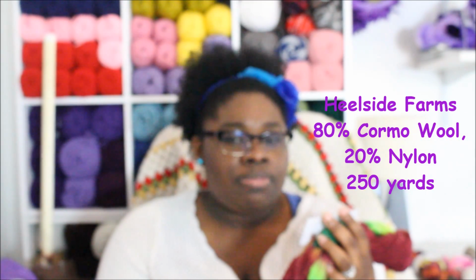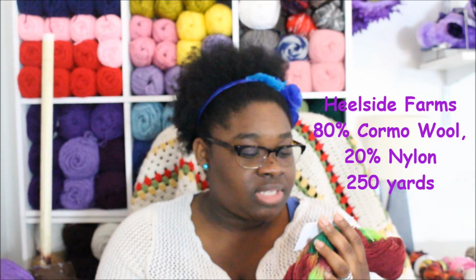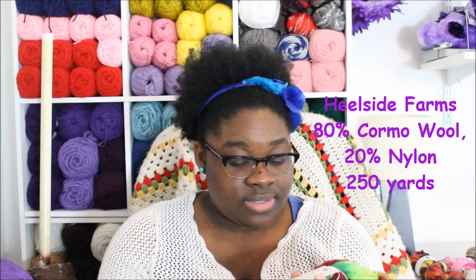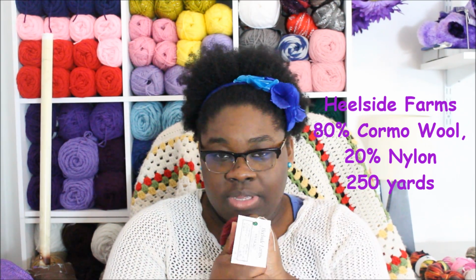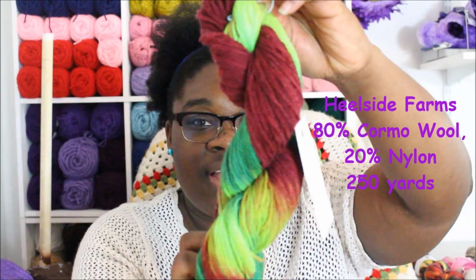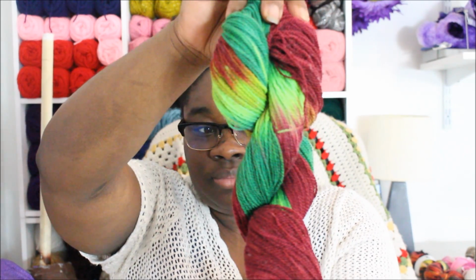And it is a wool blend. It is 80% Cormo wool, C-O-R-M-O, Cormo wool, and 20% nylon, and it's 250 yards. Yeah, I've never felt yarn like this before. Smells good. But here's the yarn. Is that not interesting? Like, I don't know, I'm excited about it. It's so different. So yeah.